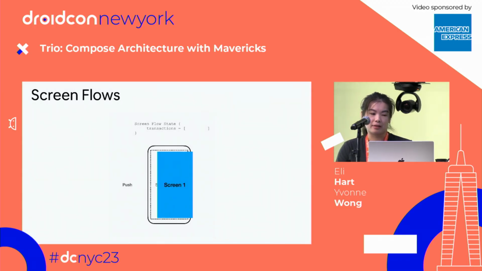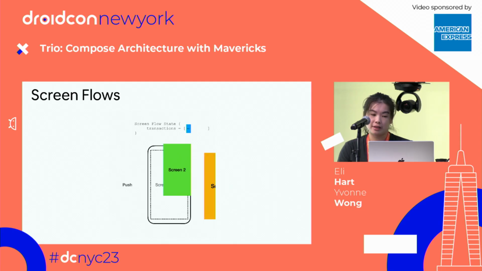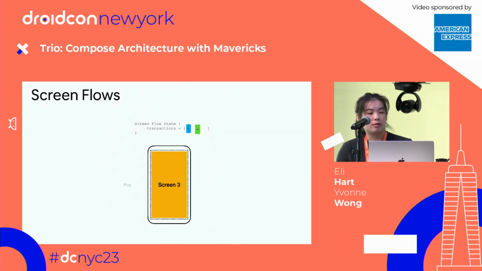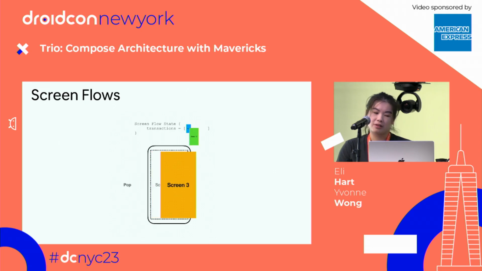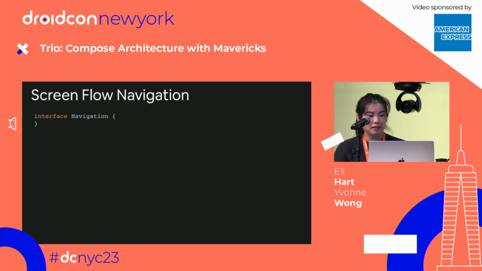A common UI pattern is to use a backstack of screens for navigation. Earlier, we showed how a trio can manage a list of children in its state to accomplish this, but it's tedious to do that manually. To help with this, Trio provides a standard ScreenFlow implementation, which is a reusable parent screen that manages a stack of Trio screens in its state. All screens in the ScreenFlow must share the same navigation props type to standardize the API for pushing and popping screens.